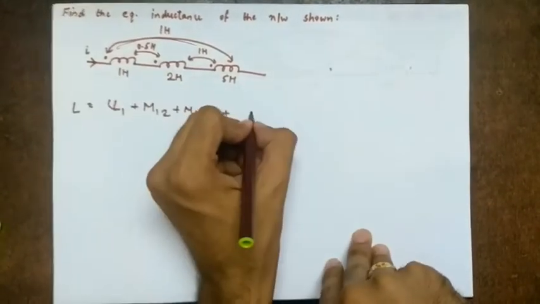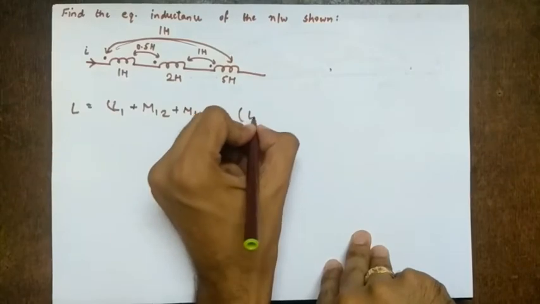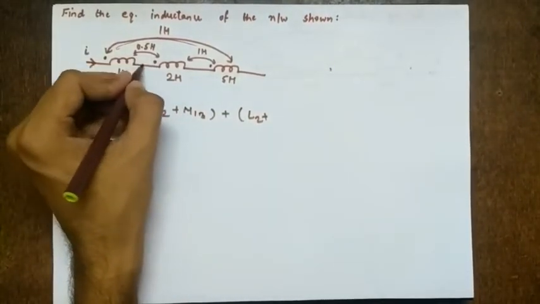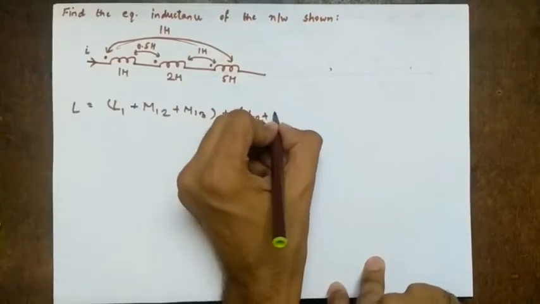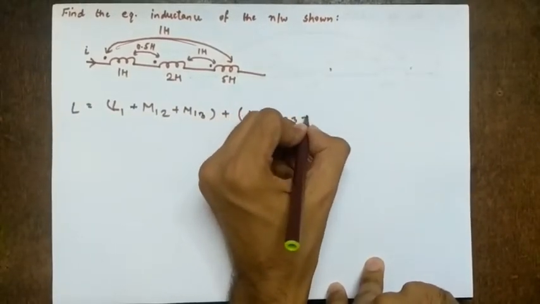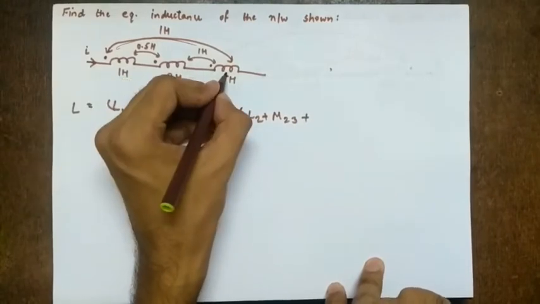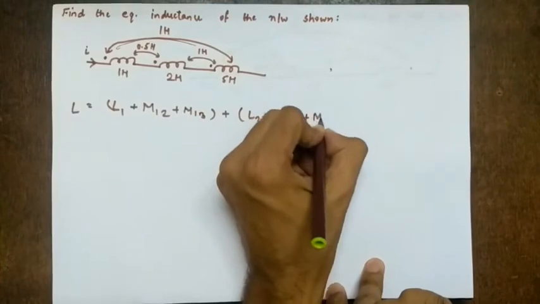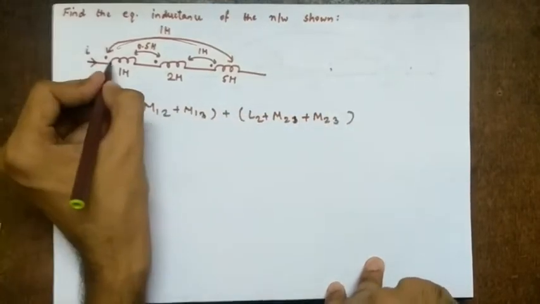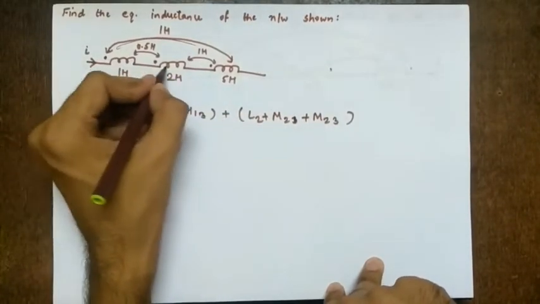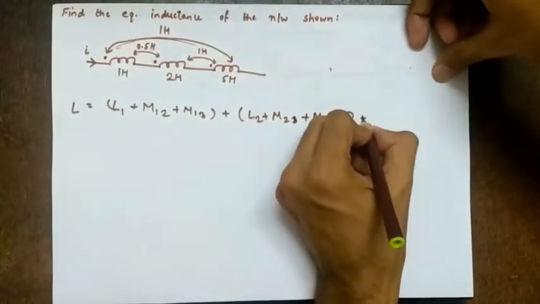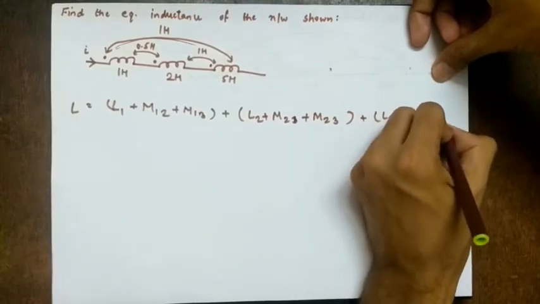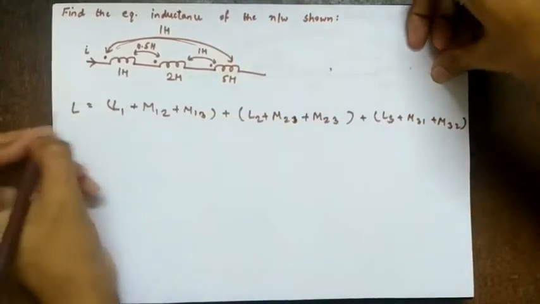Now let's go to the second inductor. It will be plus L2. Now what is it sharing with 1? It is sharing a 0.5 Henry inductor. Again both are entering, so plus M23. Sorry, this is M21. Then sharing with 3, so M23, because they are again adding. In fact, all are aiding each other. If you see, all are towards the entering part. So I can directly write for the third, L3 plus M31 plus M32, right?